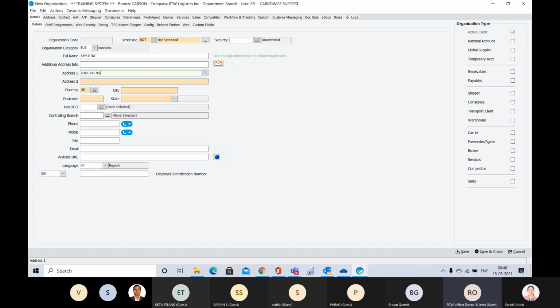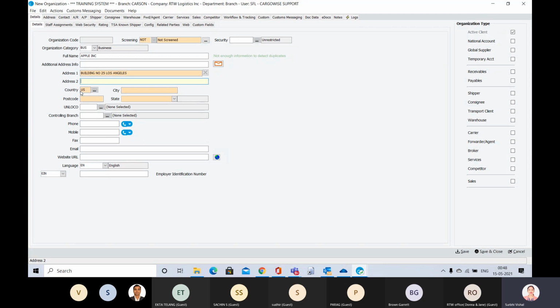You have to create it in the system. There are two address lines given, address 1 and address 2. So suppose if it does not fit in address 1, you can put it in address 2.